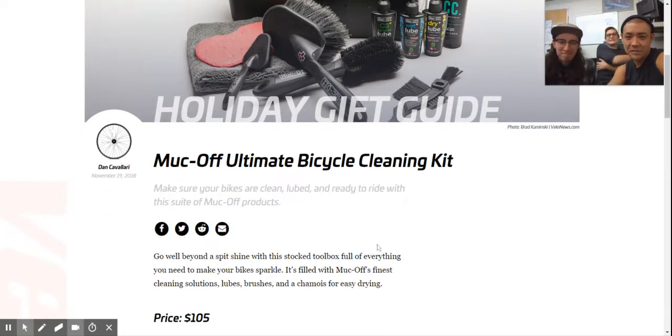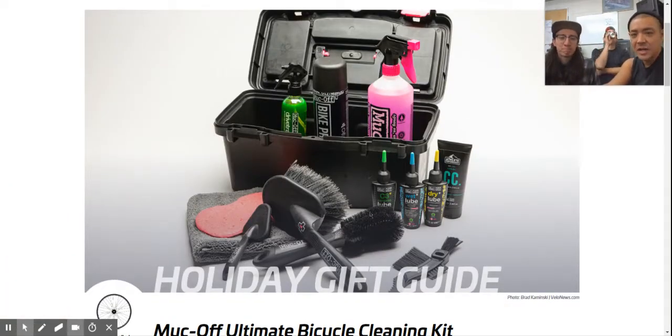Muck Off Ultimate Bike Cleaning Kit. You know, I really do like Muck Off's products. I've actually never used their lubrication, but I definitely have used this pink Bike Lust spray.